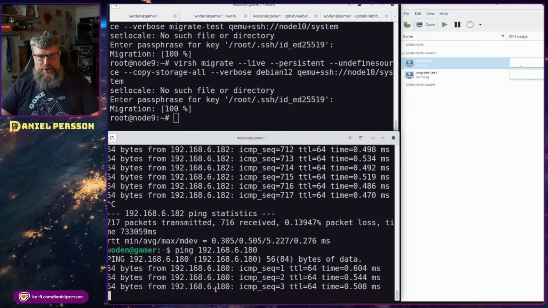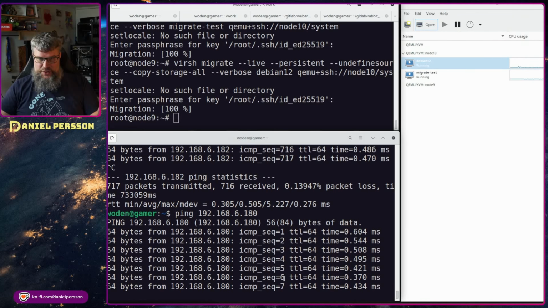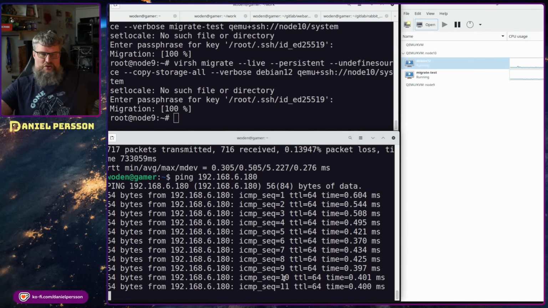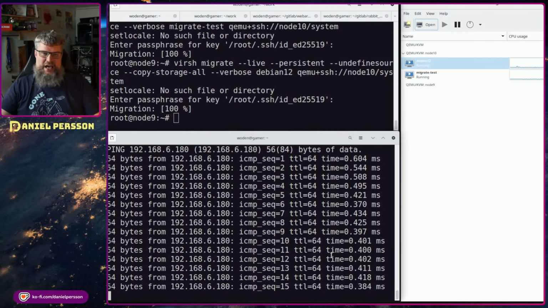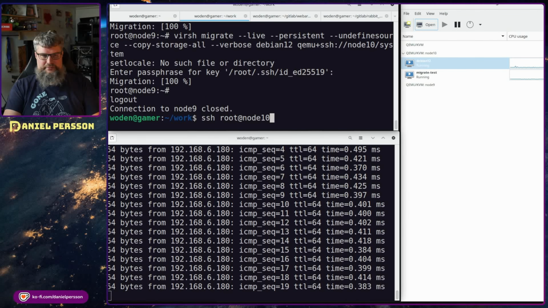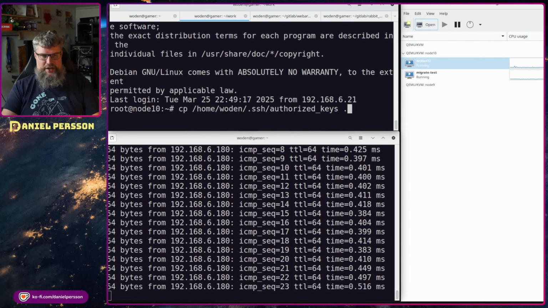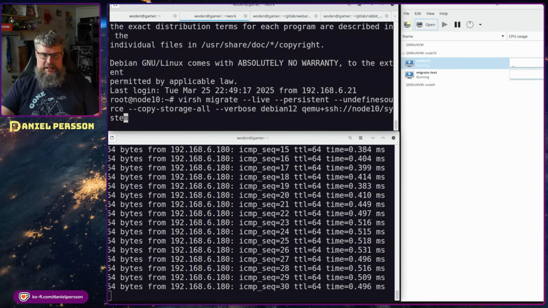We see that currently, we will look at this one. We didn't have any breaks in this one either. I should have changed that. I have tried it. It will not skip a beat even when you move all the data. It's a live migration. We will not lose any packages. We can go over and do this again. And of course it will take a little longer if we do it, move all the data. But we can do it again so we actually see that everything works as it should.